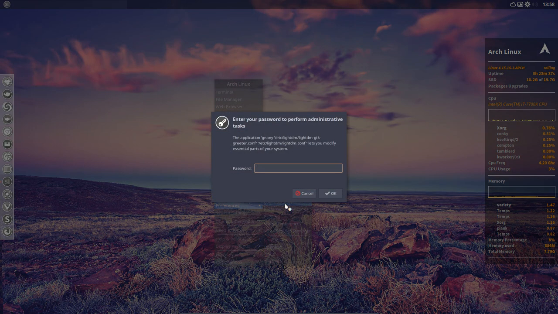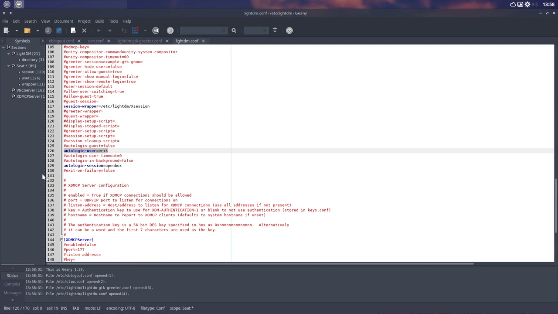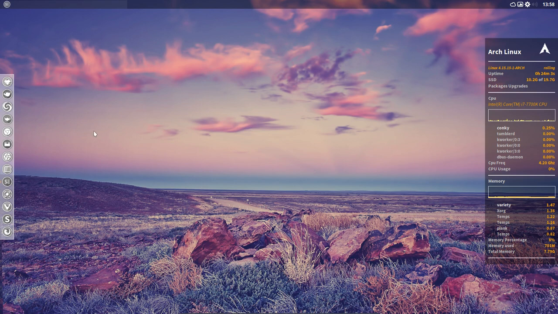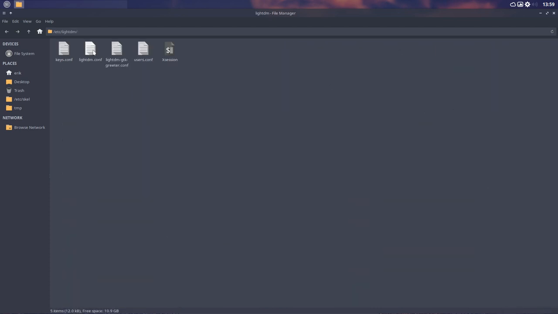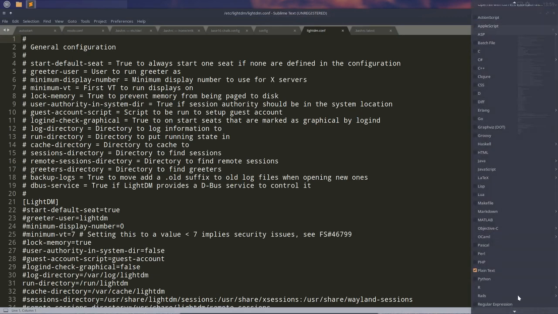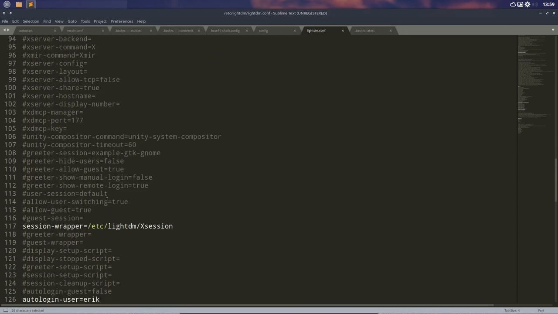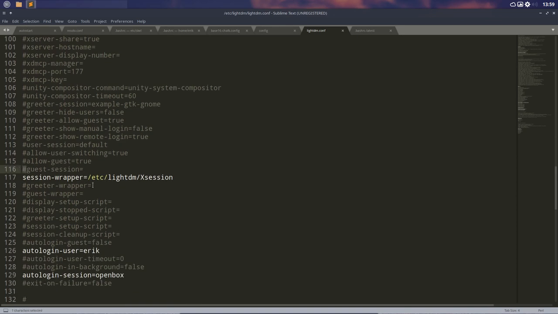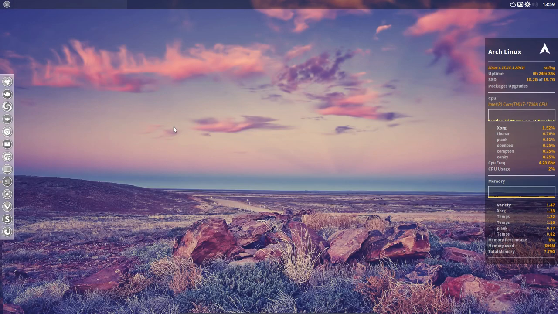So login settings. In LightDM, we sometimes tell LightDM, hey, forget about asking me who am I and what my password is, just auto log me in and give me my Openbox. So that's what this says here. Oh, there is a tip actually, and now it's open with Genie, which is okay. Just wanted to point out the following tip. So it's in the system, in the tutorial, right mouse click, open with Sublime Text, and then change the plain text to Perl. It just shows that the highlighted things are the ones that are actually working. All the rest is nonsense. Doesn't matter. It has a hashtag in front of it. So all these lines, the white lines, actually work, and all the rest is not important. That's the tip. So let's go on.